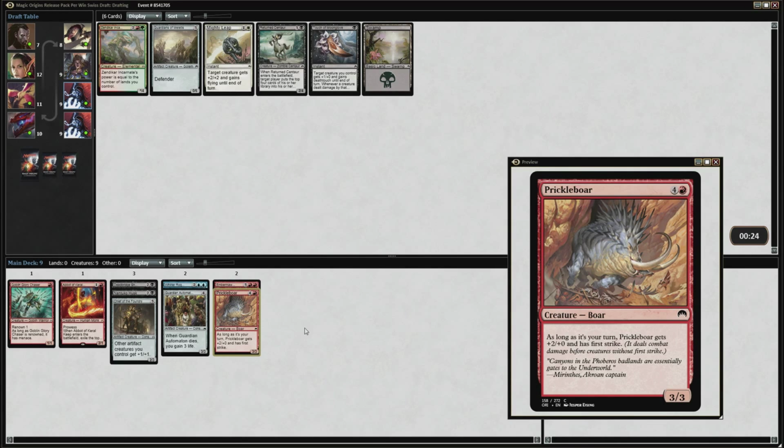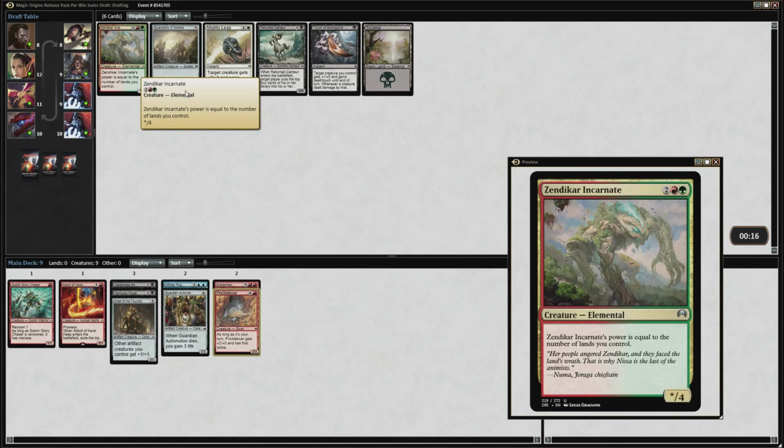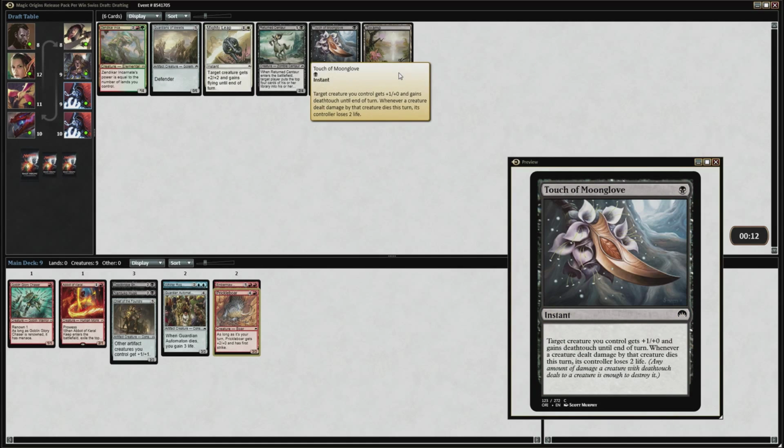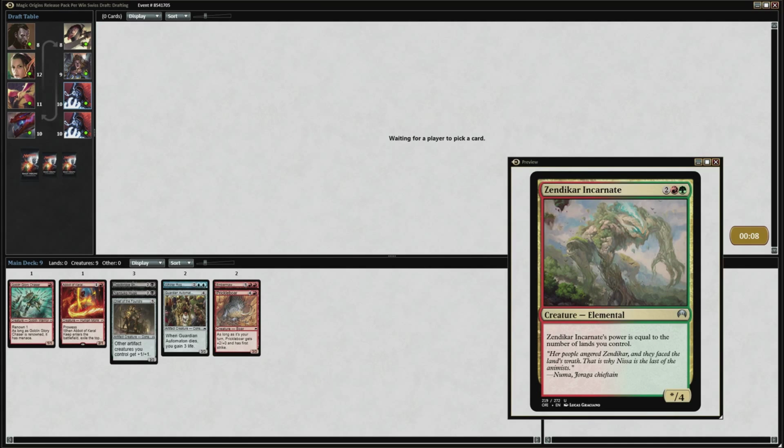Okay, so we get back here, we find an artifact, but it's not a good artifact. So we're just going to go ahead and pass that one by, and we're going to look at our other options. Zendikar Incarnate could be an absolute beast. Return Centaur and Touch of Moonglove are both resignedly average, so we're going to take the Zendikar Incarnate, we're going to drop it into our sideboard.